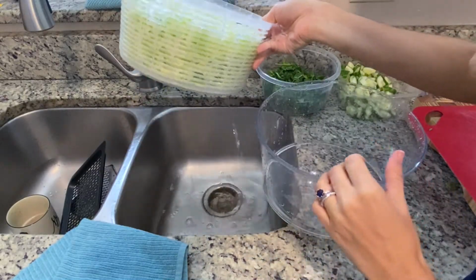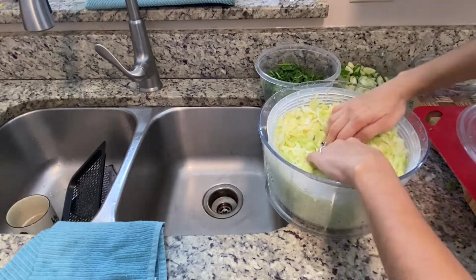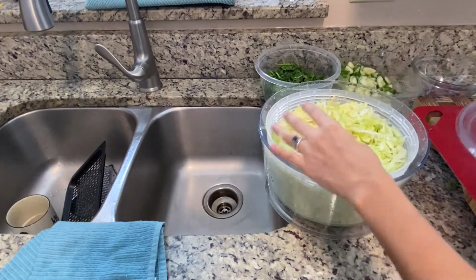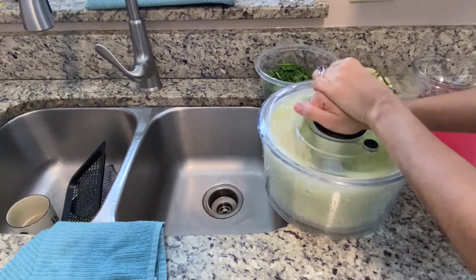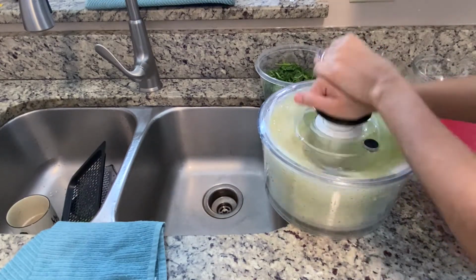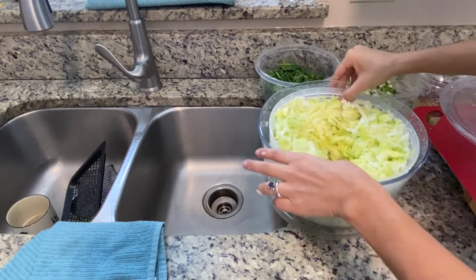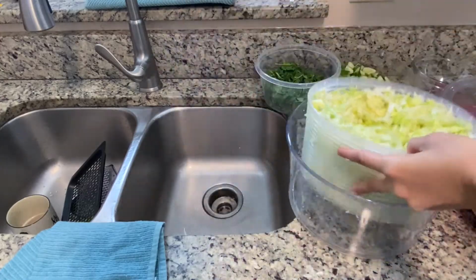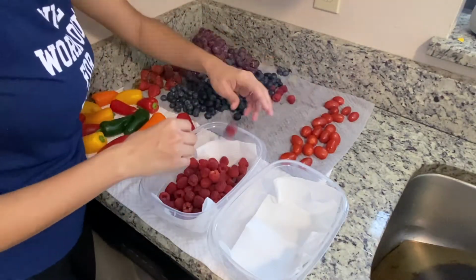Now I am going to spin the lettuce that I have been soaking in water for a little bit. And let me tell you, I think that a salad spinner is such a useful tool to have in your kitchen. If you're spinning your lettuce, you can leave it in the fridge for a whole week and it will stay fresh, and you can make yourself a dinner in like 2 minutes. Make yourself a nice salad with any protein you want on top. It's amazing.